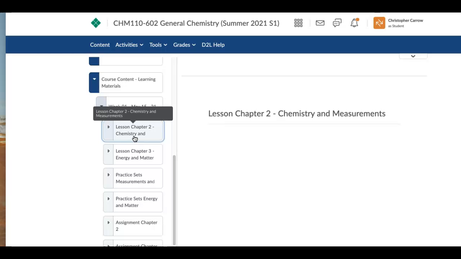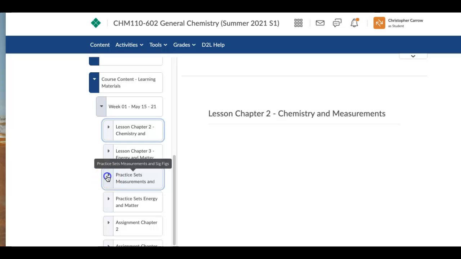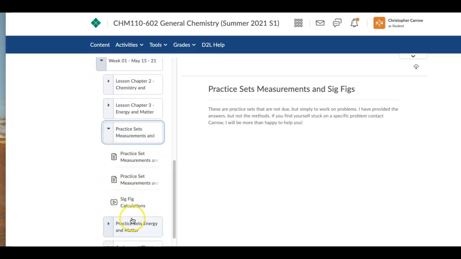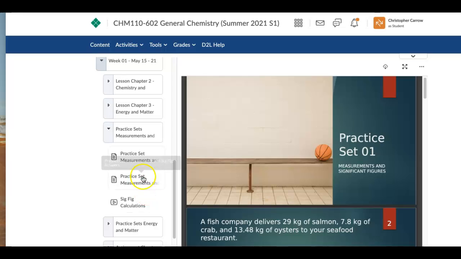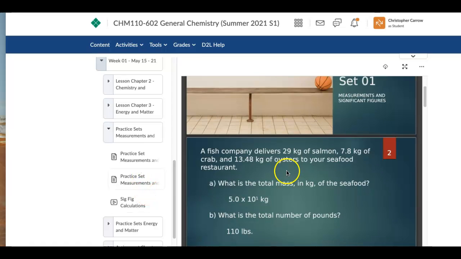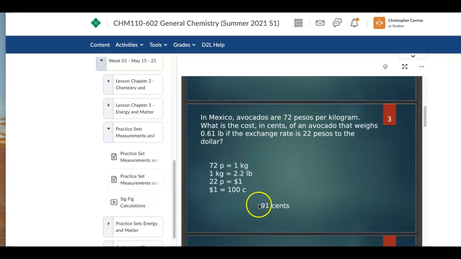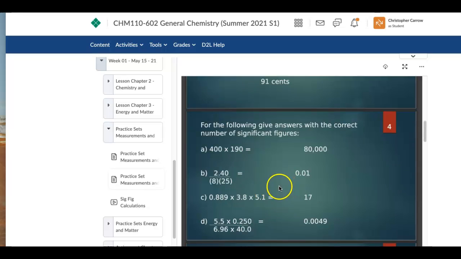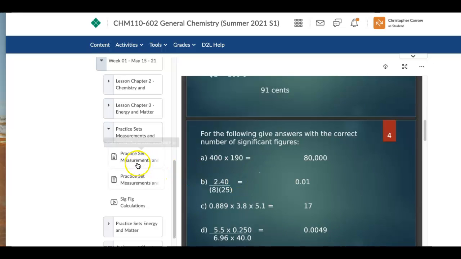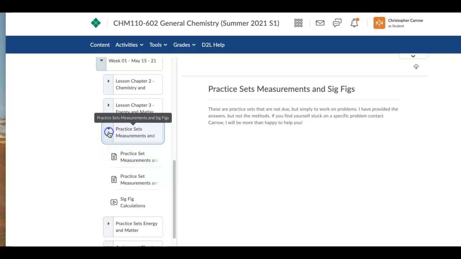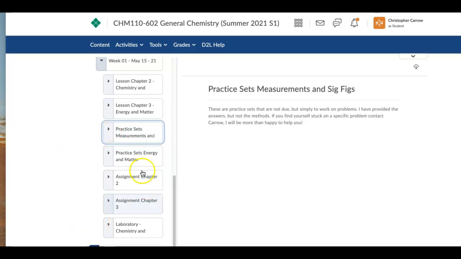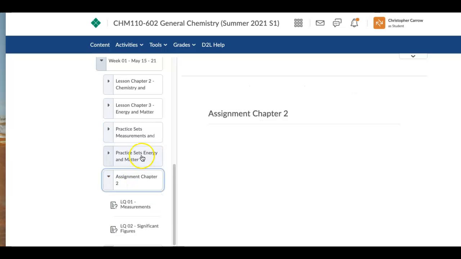I do enjoy the Timberlake textbook because of the problems that are in it. So you might notice that the practice sets have problems that are very similar to the textbook. A lot of times all I've done is just change the values, and in some cases I didn't even change the values. I've added the practice sets, so you have the practice sets, and then I give you the answers. Okay, so you can see what the final answer should be. If your answer is not matching up with what I've got on the PowerPoint and you can't figure out why, that's a great time to get in touch with me. Okay, we can go over why, what's wrong, what needs to be changed.